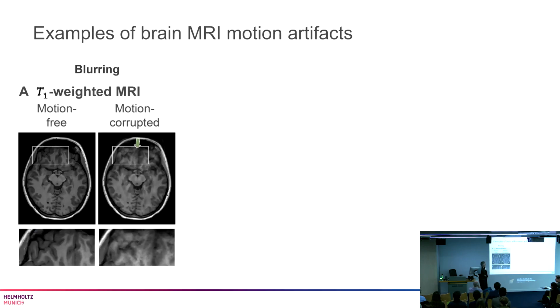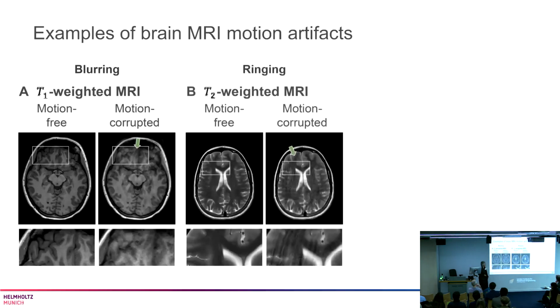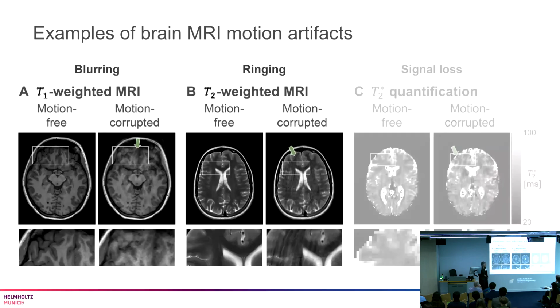This is just the odd blurring of a T1-weighted MRI image. We've got a cooperative subject holding still and then asking them to move. And this is what happens. This is a ringing artifact here in the T2-weighted MRI, where you see these kind of undersampling artifacts, which you normally see when you violate the Nyquist theorem if you do undersampling, but this is a fully sampled image. You get rings as well there.